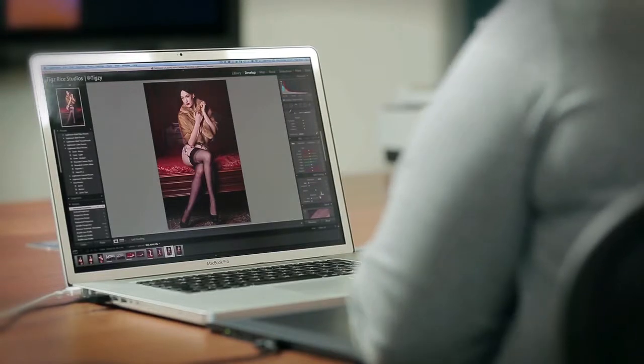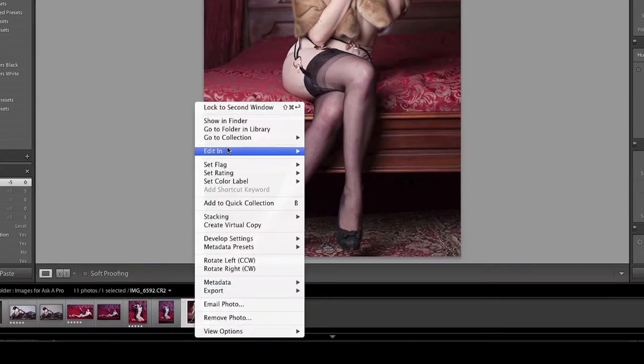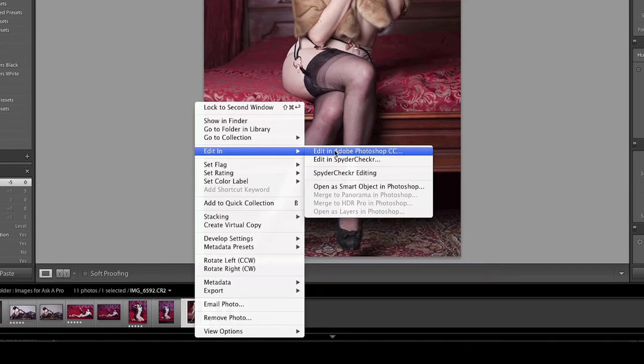So once that's all finished, the next thing I'm going to do is import this image via dynamic link into Photoshop. So if I right click on this or control click on a Mac, I've got the options to either edit in Photoshop CC, or I can open as a smart object. And the benefits of using it as a smart object, firstly, the computer handles it much better with the file size, but also I can add a lot of filters non-destructively that I wouldn't be able to do with a normal layer.